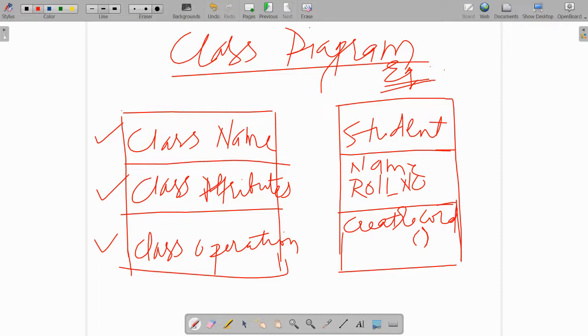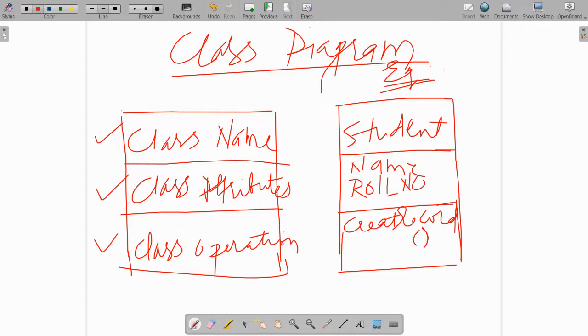Now I can have some more information, because the ultimate goal is that the UML should be understood by each and everyone. It should be understood by the main programmers who are working on this particular project. It should also be understood by the non-programmer, who does not know programming or coding, but will understand through the pictorial view, the visualization. For visualization, how more can we simplify this particular class diagram, we will see this.